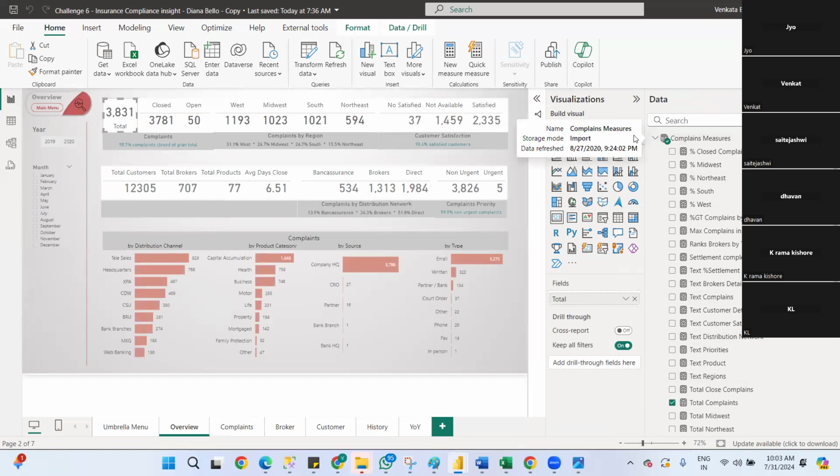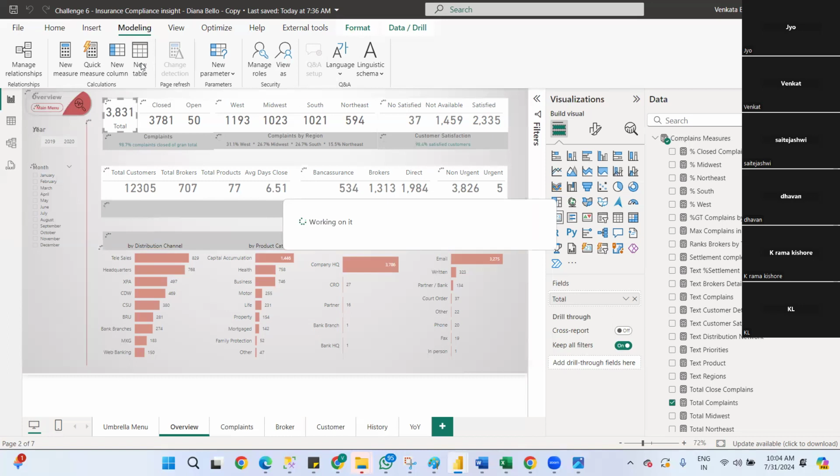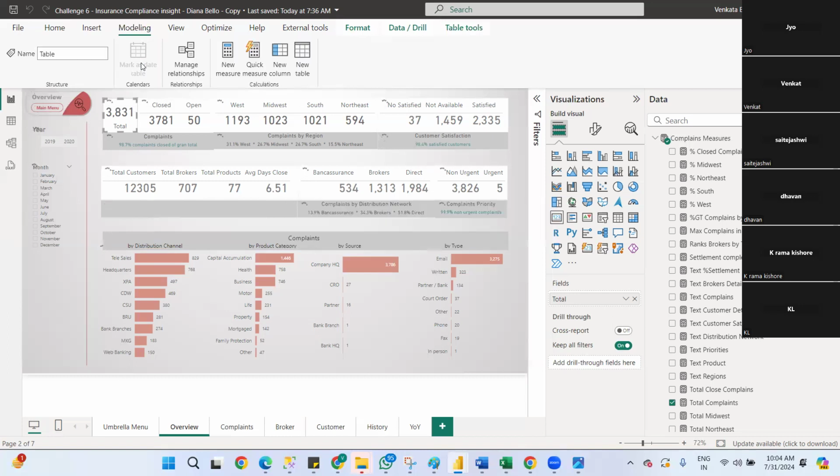Similarly, I have explained how to create a measure table. Right? So simple. Go to modeling, new table, cursor. Write a table name: table name is equal to measures. So write the table name measures and enter. It will create a new table.